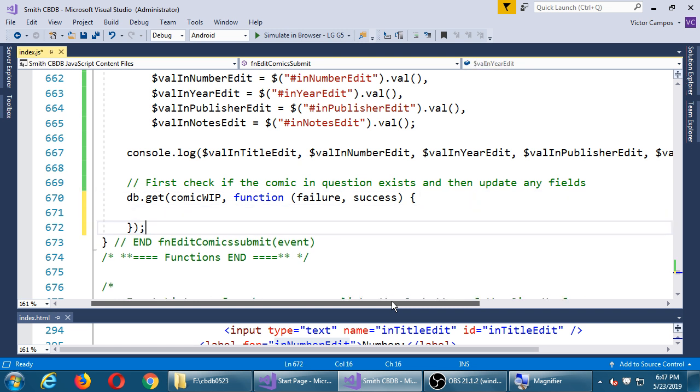So I'm going to break apart the curly braces over here and note end.get. And in between, as usual, we'll have the if-else, if failure versus else success.